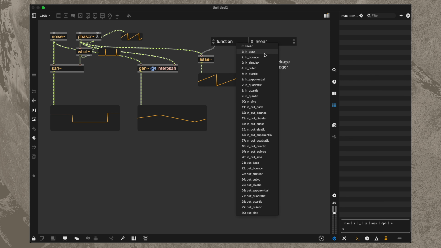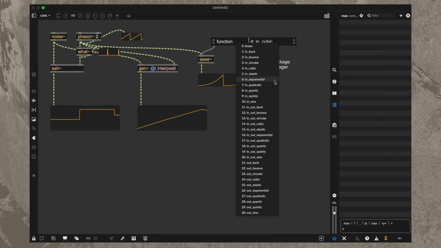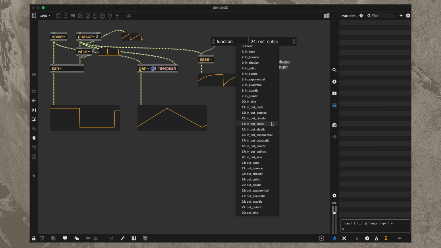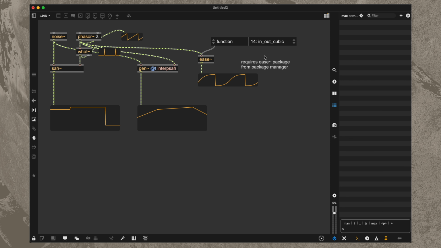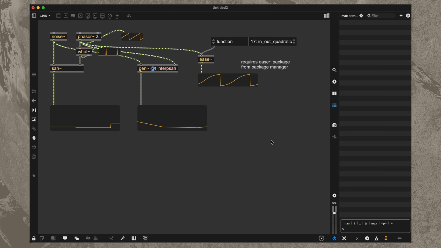But if I switch to one of these other shapes, like in cubic, you can see that we get this nice exponential shape. If I do out cubic, I'm going to use the same function, but it will give me the logarithmic version. I could also use in out cubic and get kind of a nice S shape, or in out quadratic, let's say, which will give us the same thing, but just a little bit less extreme.